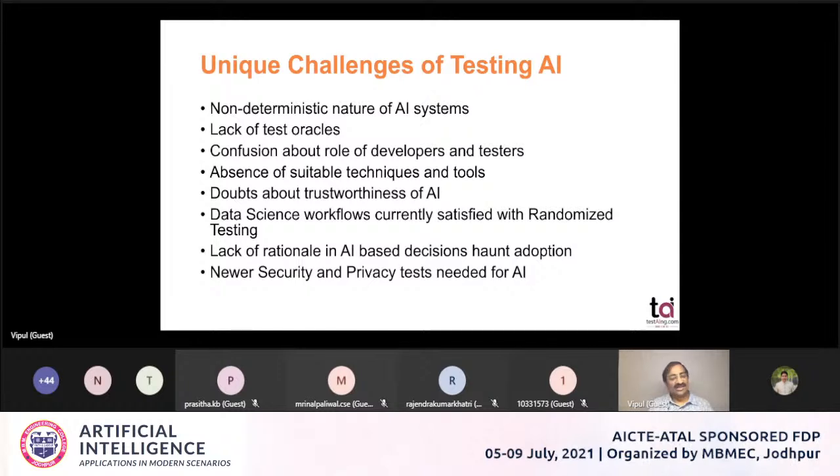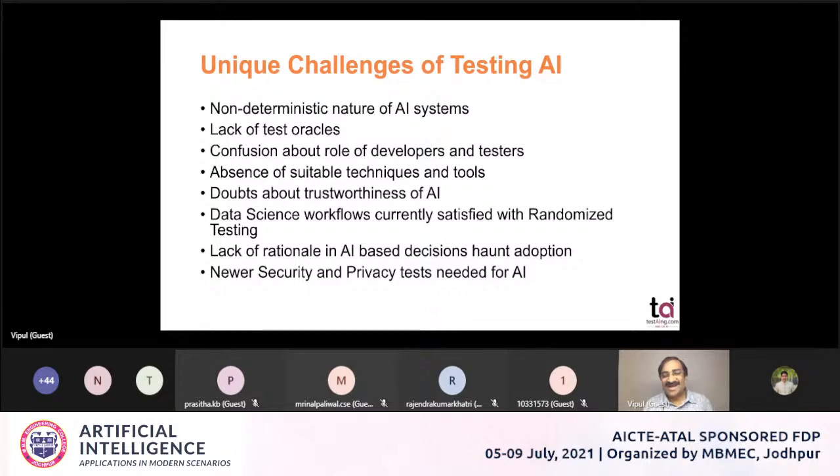I've already discussed the confusion in testers and developers about the role of testing and development and what all can be done. But once you have taken care of all of this, there is still a bigger question, especially for regulated industries. It continues to haunt those industries. How do we trust the result of AI?